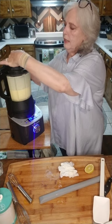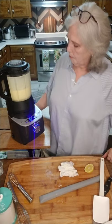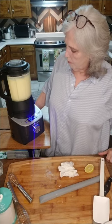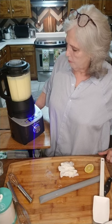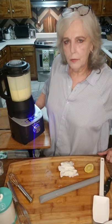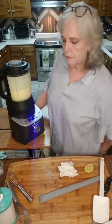Losing some of its heat. Now this is cooking and blending the eggs into the mixture.